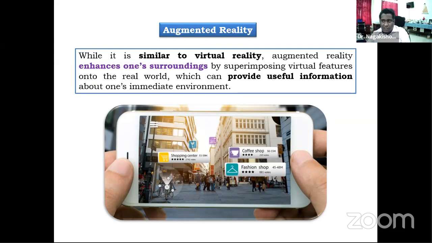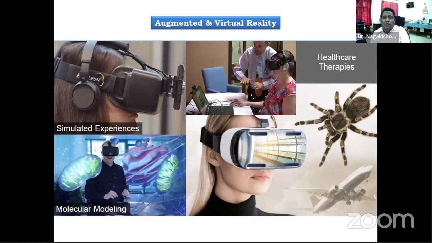For example, now we are using GPS. By using maps, we can travel from one place to another place, but we cannot see the complete details. Now I'm traveling by a car with a distance of 200 kilometers, so automatically I need a break. Augmented reality will show that in 2 kilometers there is a coffee shop, or there is a problem with the petrol. It shows that you are traveling this much distance, and in 5 kilometers there is a petrol bunk. So by augmented reality we can enhance the surroundings. Here are some beautiful images related to augmented and virtual reality, the simulated environment and enhancements.